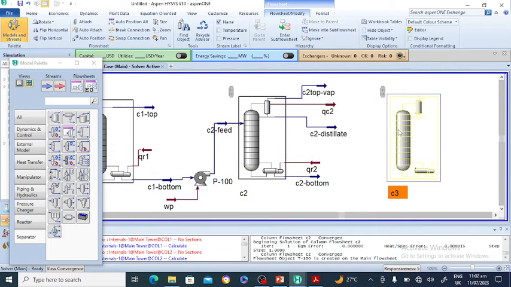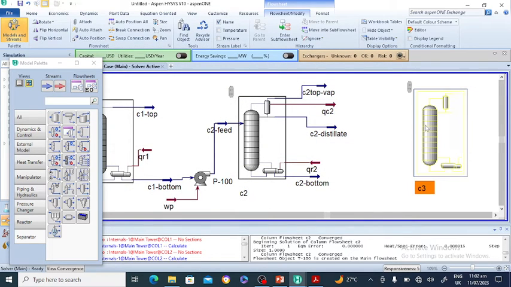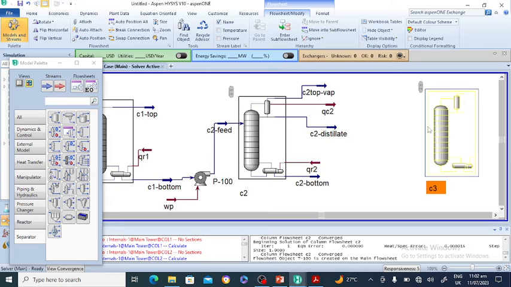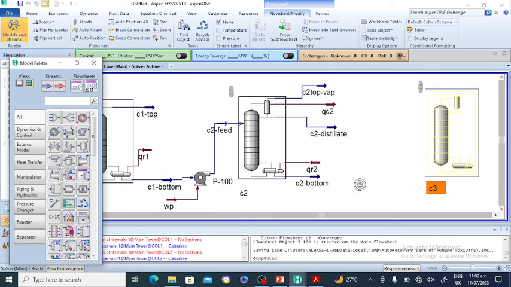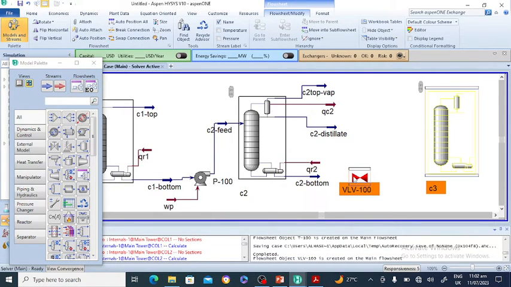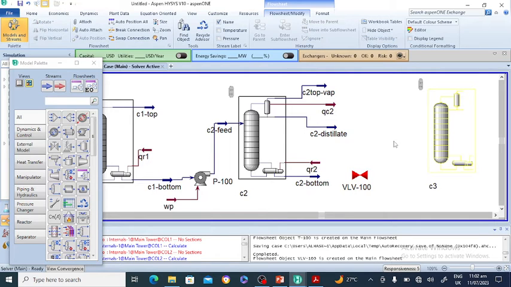Now this is column number 3, but there is one thing between column 2 and column 3. There is a valve, so we will put a valve to reduce the pressure of this bottom stream, and we will enter the feed to this one. So we will add a valve.